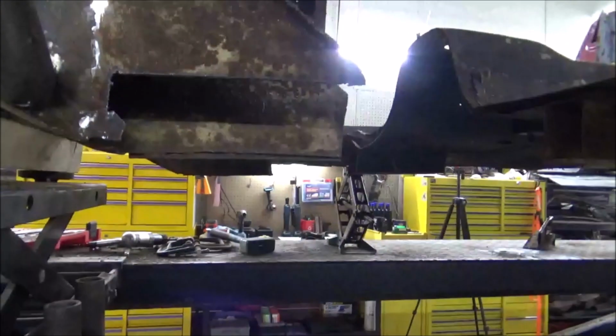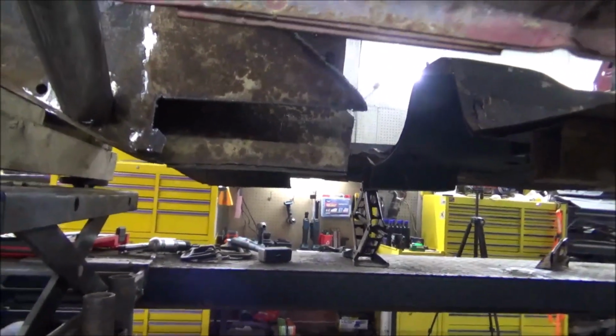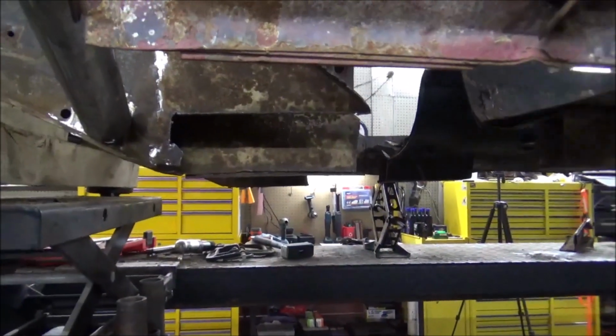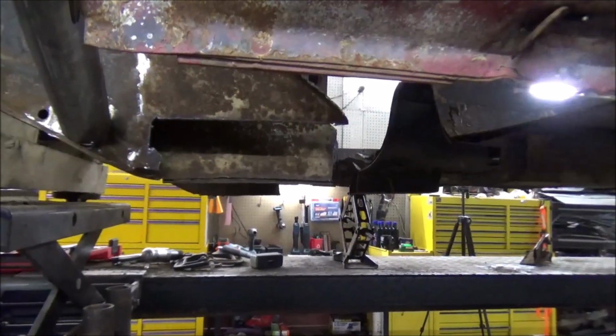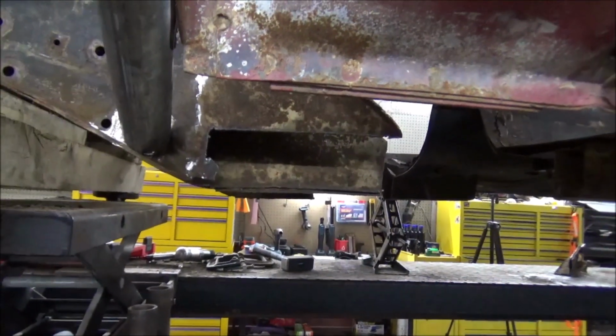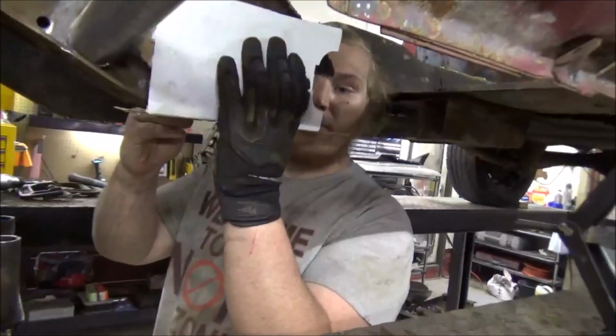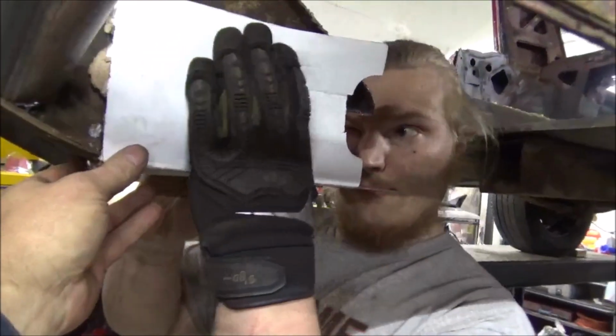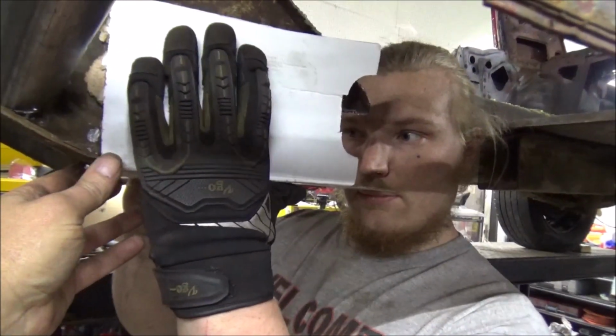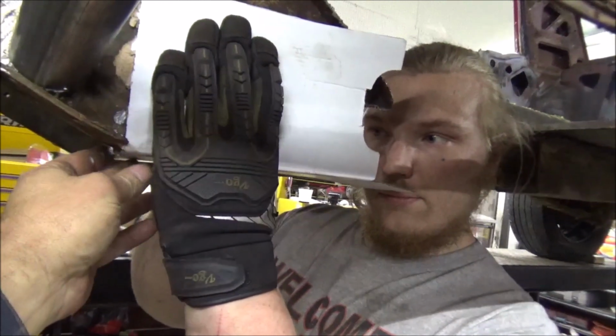See how we cut that out? So what we're fixing to do, Casey's making a cardboard template right now. We're going to bend a new piece and get all that fixed up and welded in. We'll show you how we do that. All right, y'all see what Casey's doing? Taking a piece of cardboard, laying it in here. Come back just a little bit, Casey. Perfect, perfect.